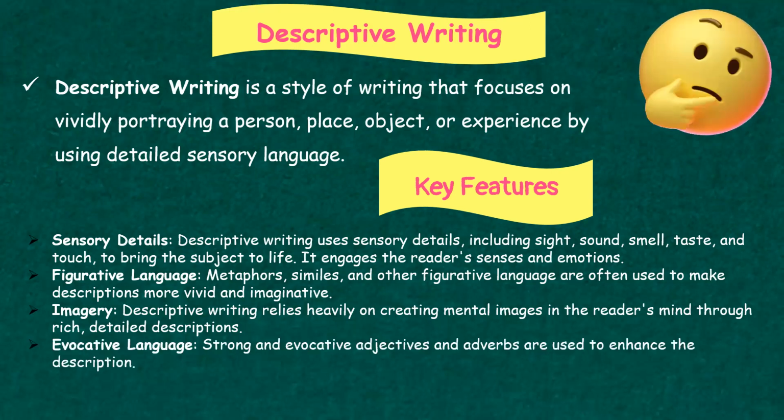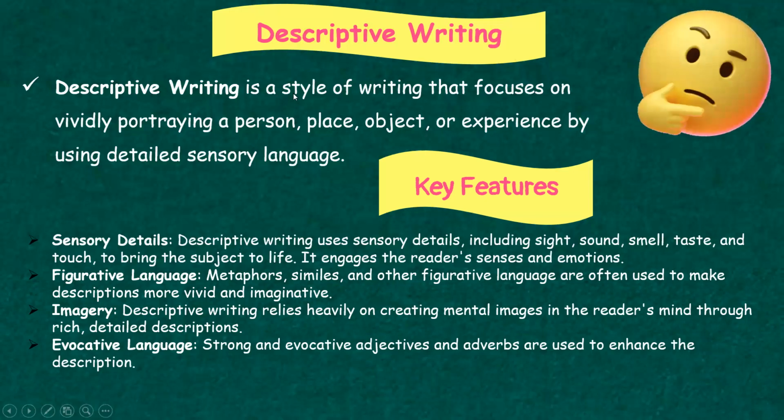And then evocative language. Strong and evocative adjectives and adverbs are used to enhance the description. Evocative language is language that creates a picture in the reader's mind. So these are the key features of descriptive writing. We will discuss descriptive writing in detail in a separate lecture, but this is just an overview of all the writing styles.